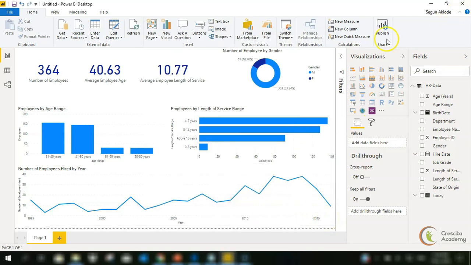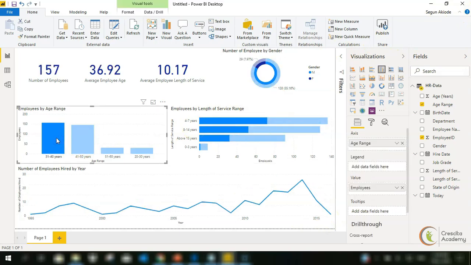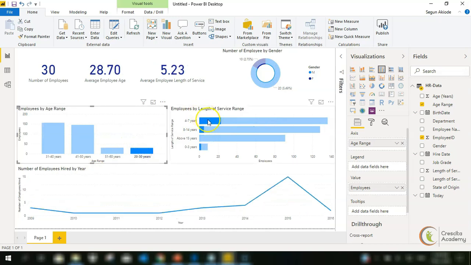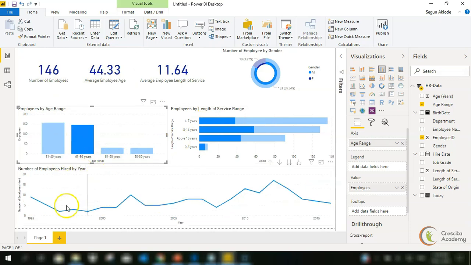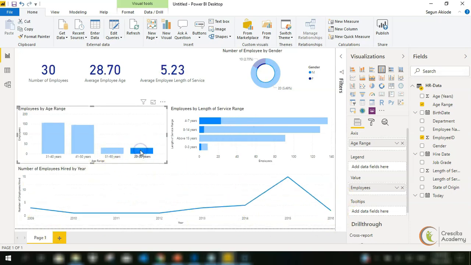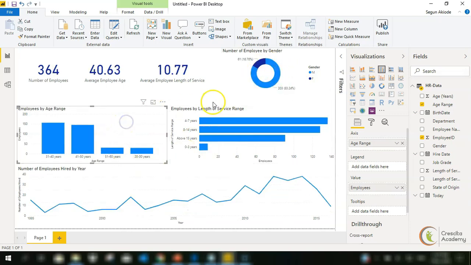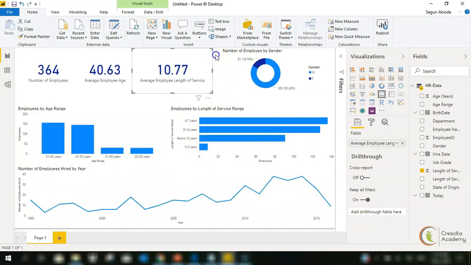So while that is done already, you can see the beauty of what we're talking about. Can you see? The same way your filter works, just by clicking, you know how many employees are between 31 to 40, how many are between 41 to 50, and when they were employed. Employees between 20, only just 30 employees out of the total number of employees, and you could see the distribution in terms of age. You click out, and we're back to normal.